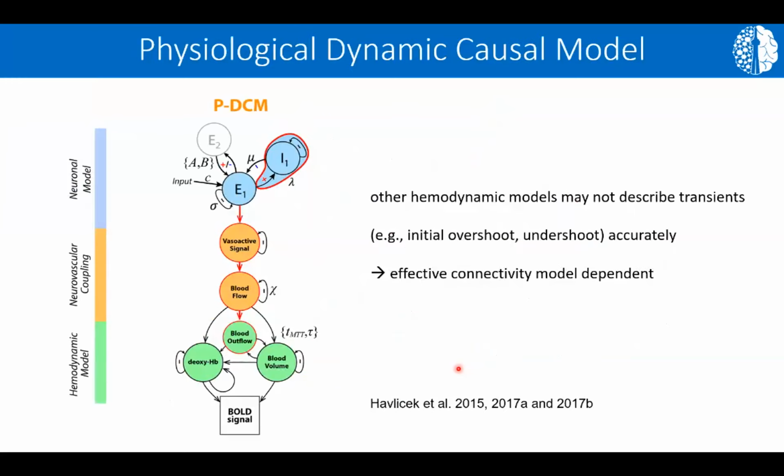And we have developed a model which we embedded in the dynamic causal modeling framework and called it the physiological dynamic causal model, because it was inspired by physiological knowledge at that time. The neural level we model as excitation inhibition. So we have two different populations, excitatory neurons and inhibitory neurons, and they interact with each other. And two brain areas interact with each other on the mostly excitatory neural level. We have neurovascular coupling, which we think is a feed-forward mechanism, which means when neurons are active, they just release substances and blood flow increases.